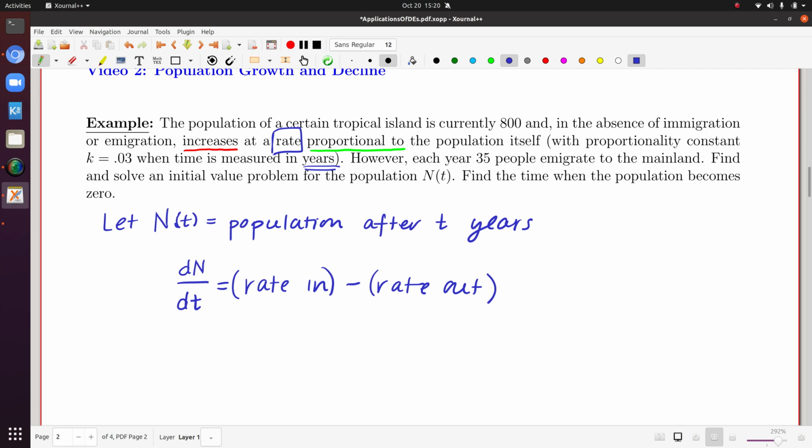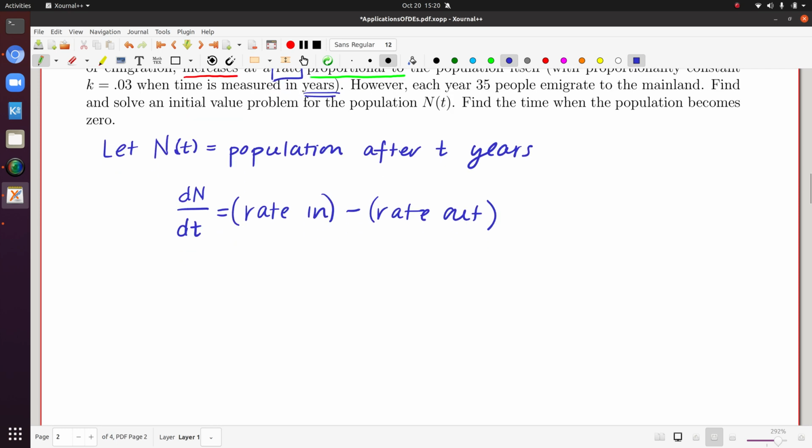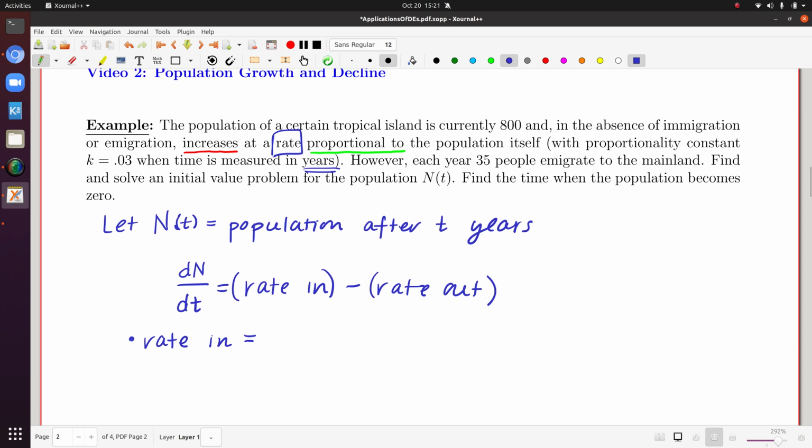So in order to accommodate both of those things concurrently, I can include them in the expression. And of course, the negative sign is reflecting that idea of a decrease, and the positive rate n is reflecting the increase. So in a problem like this, I really want to view those two things separately so that I can then combine them. So in this instance, the rate in is the first thing that's being described. We're told that the rate there is increasing at a rate proportional to the population itself.